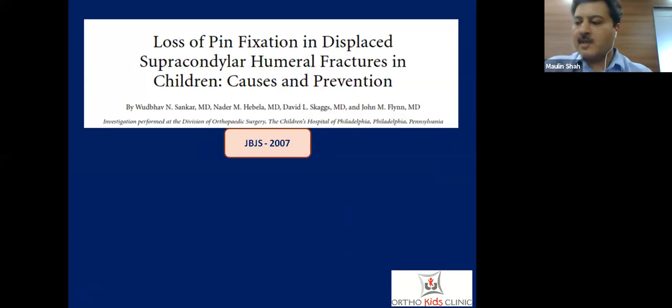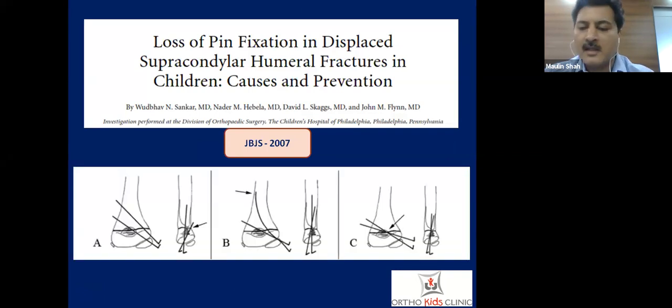Now, there are some typical fracture fixation patterns that have been found with loss of fixation. So you will feel, even if I have fixed a fracture, after 1 week we saw that the fracture collapsed. So this is a very nice paper, and all the residents should go to this JBJS 2007 paper. Jack Flynn and David Skaggs have found three typical patterns of fixation wherein post-operatively, the reduction gets loose.